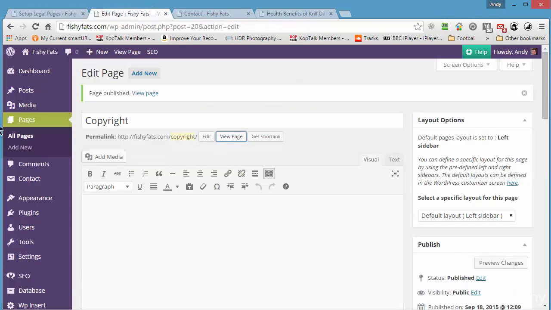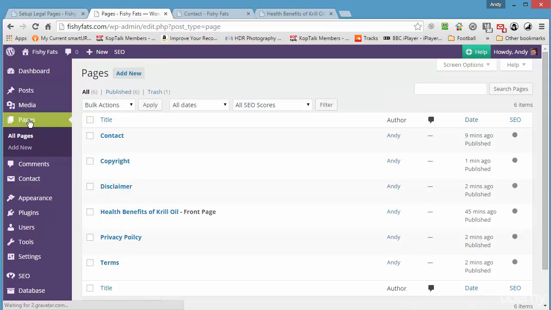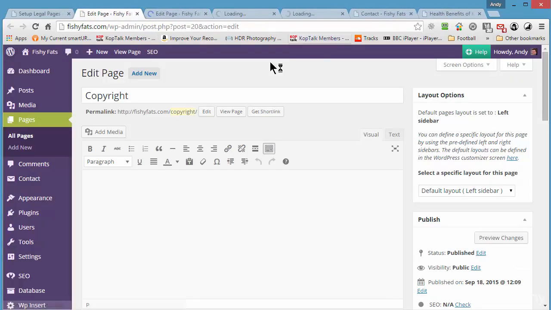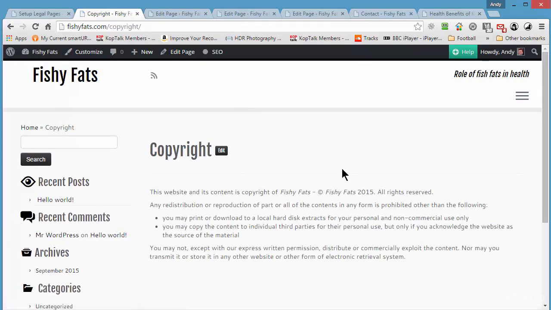Okay, and I'm going to reload the pages because we're going to need to go in and edit those if they still have their sidebars. I'm going to click on Open Copyright, Disclaimer, Privacy and Terms in a new tab. So close this one, and you can see the copyright there. Let's have a look. View page. You see the copyright has been added in there.